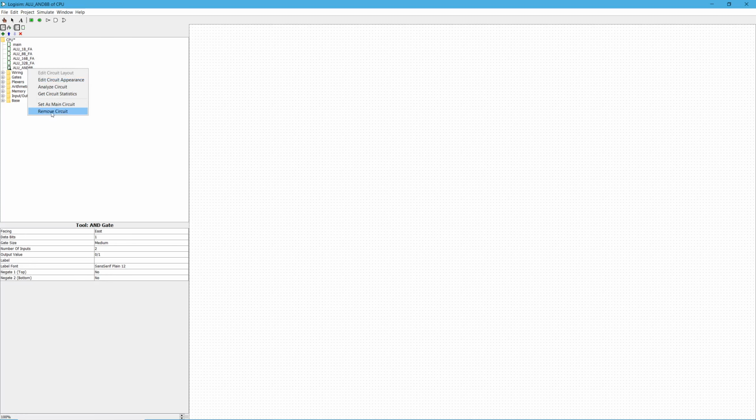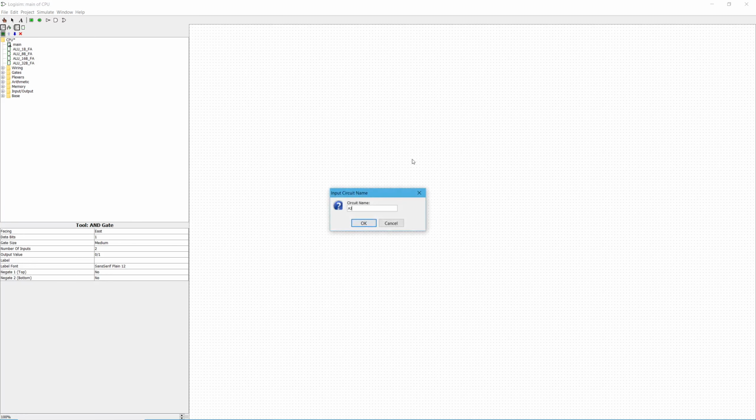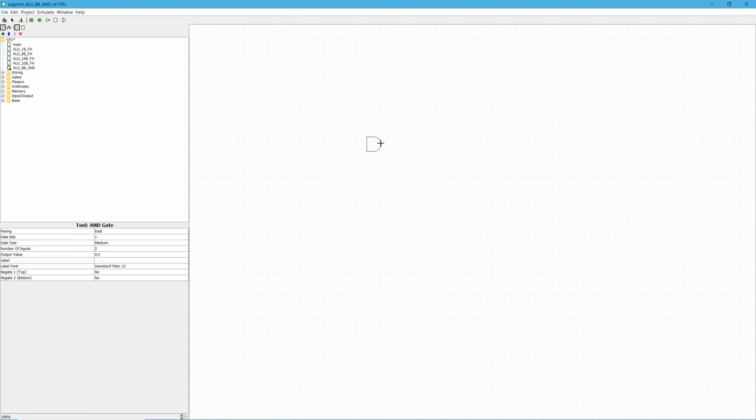I should name it differently, ALU and then 8B, or 8B and, just to follow a naming convention. We're obviously going to have this AND with a single input A and B, and a single output.